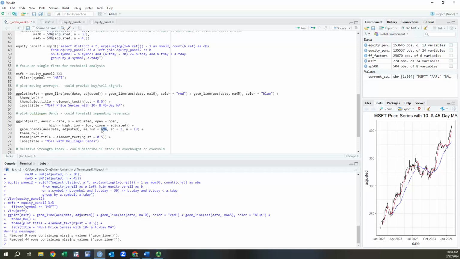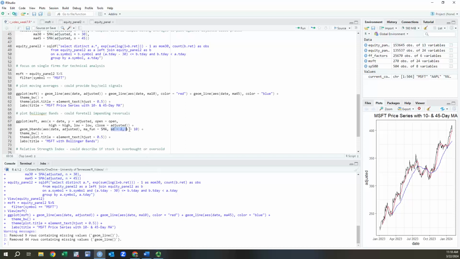Because SMA is something that we used previously up here above line 45, where we have the simple moving average computation. And this is one of the places that you can change for your computation the Bollinger Bands. So if instead of a simple moving average, you want like an exponential moving average, you can tell the bbands function that that's what you want.